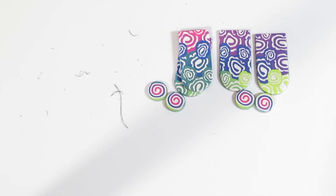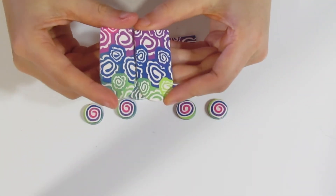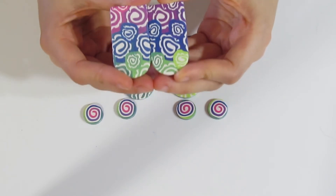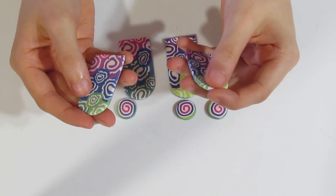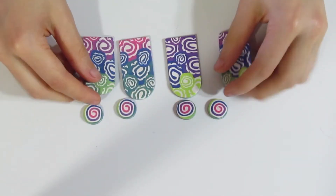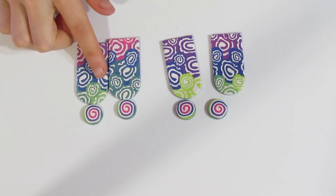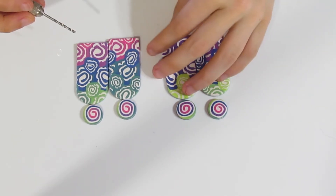So I've just finished sanding these ones. You can probably see the difference — it will have cleared up any smudges, but it will make the clay appear whiter due to texture. However, as far as texture goes, this is a beautiful smooth texture, while on the unsanded one you can actually feel lumps and bumps. If you're using a brand without built-in texture, such as Premo rather than Souffle, you're going to find quite a larger difference between the sanded and non-sanded version. I would at least sand with an 800-grit just to give it an even matte finish.